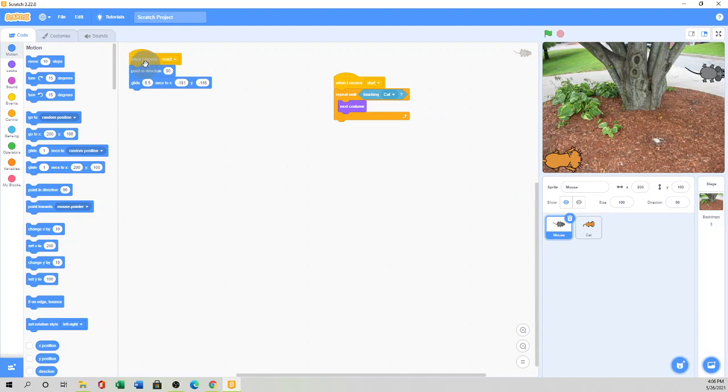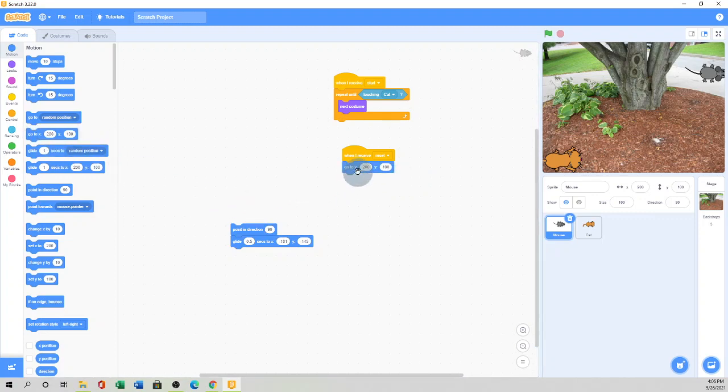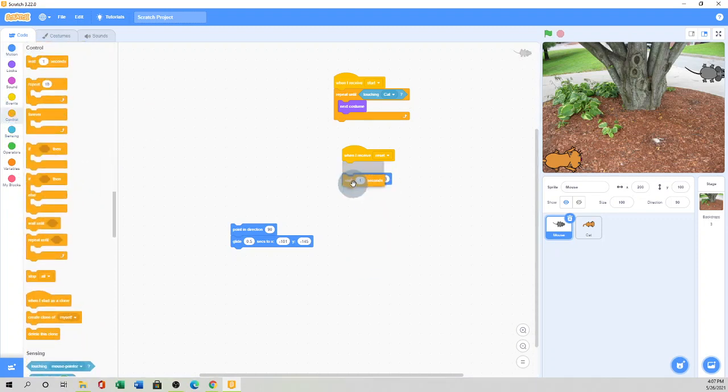So when I set the reset for cat, now I want to set the reset. When I receive the reset message, I want the mouse to go to 127, 43. If I play different moves, then I set that position. So it is exactly the mouse position I wanted to set. And to give it 1 second and then show.